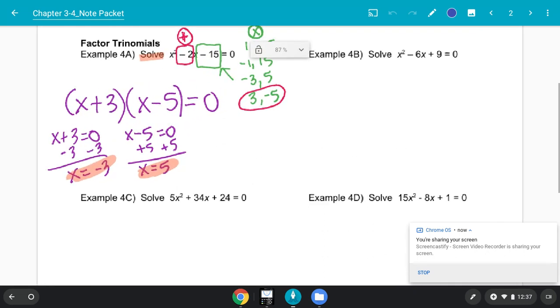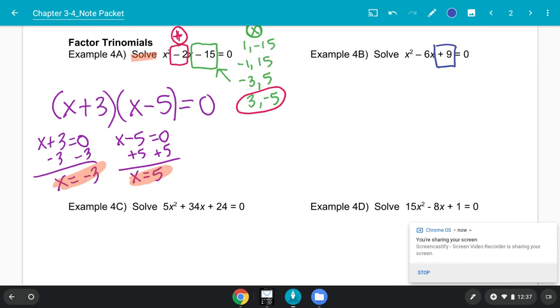So we would start by looking at the constant, and we want to see which numbers multiply to a positive 9. One thing that's easy to forget is that two negatives also multiply to a positive, so we have two options in every scenario. So it's -1 and -9, or 1 and 9. Both of those multiply to 9. 3 and 3, or -3 and -3.